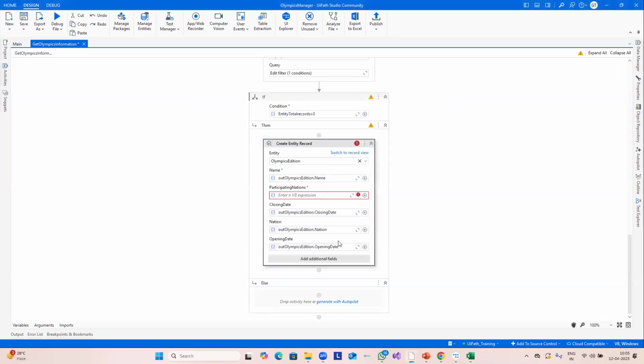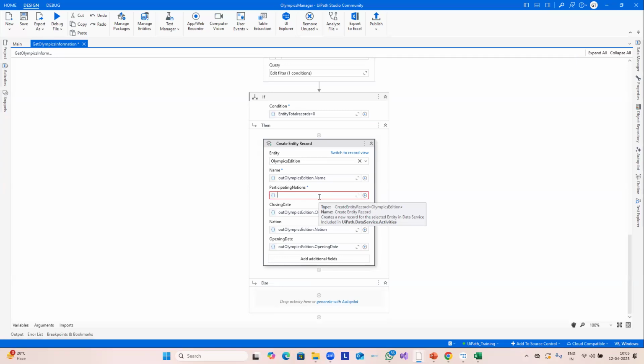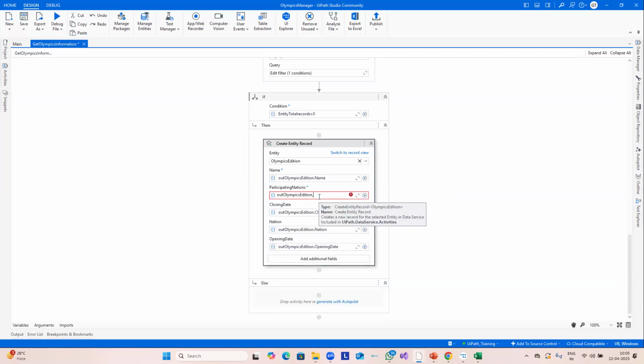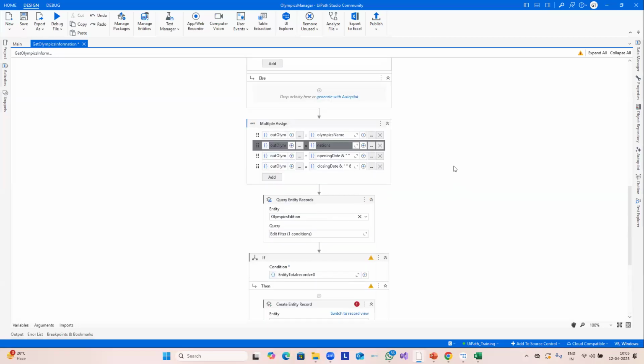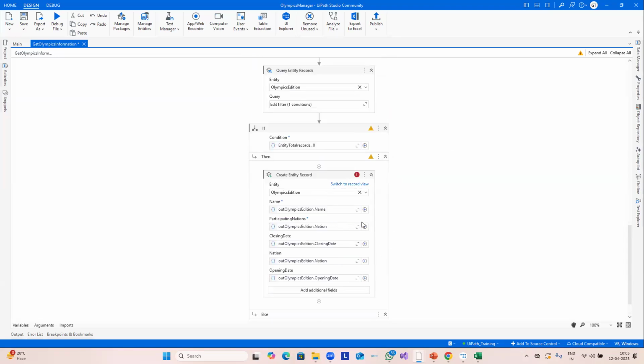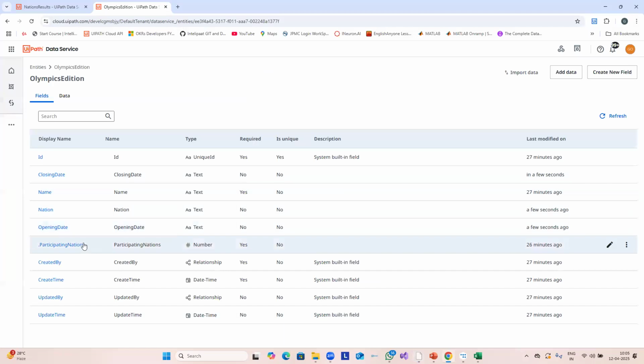Okay, participating nations, basically that is again a, or I think we have already created these things. Let me put this one also there. Olympic editions dot. This one we don't need there, because nation we need.